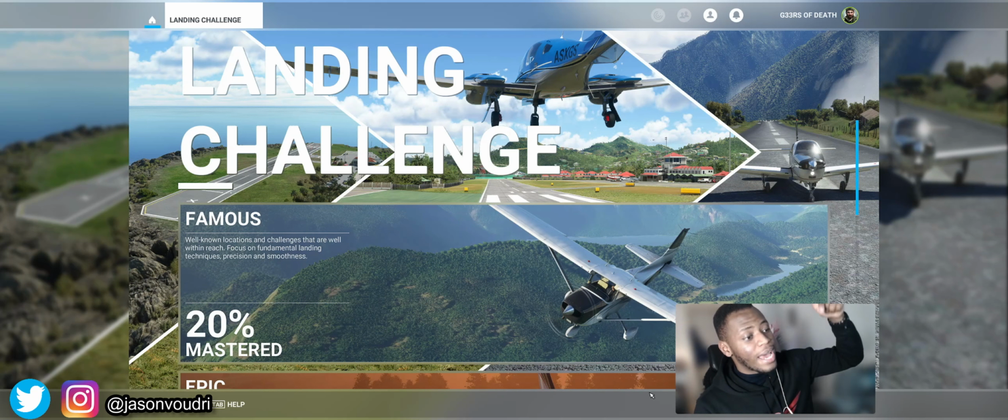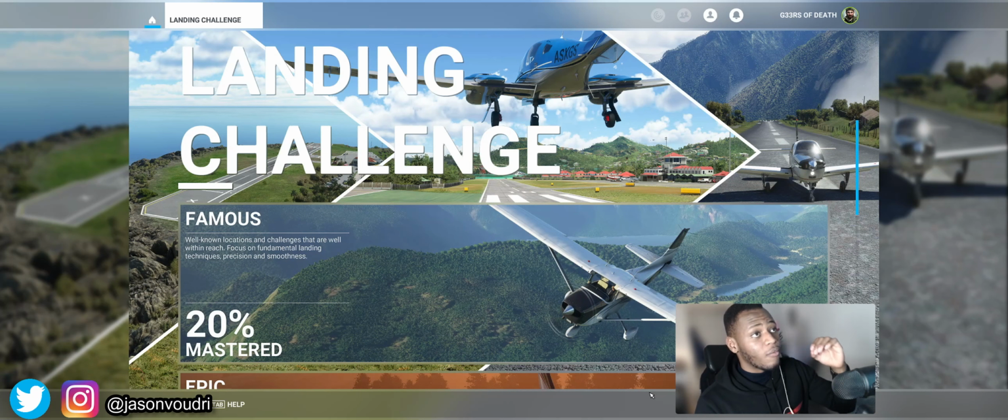I'm also going to pin it as the top comment so you can check it out if you want to get one. It is amazing. Definitely immersive. I definitely recommend it to you. And I actually, personally, and I'm not even trying to be biased or anything, I actually enjoyed it much more than the Airbus one, even though I'm an Airbus pilot, because it is so much more convenient to be able to mount it to surfaces. And the yoke just feels so natural. And it's just great, man.